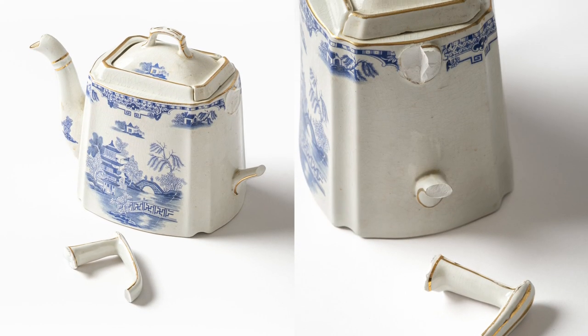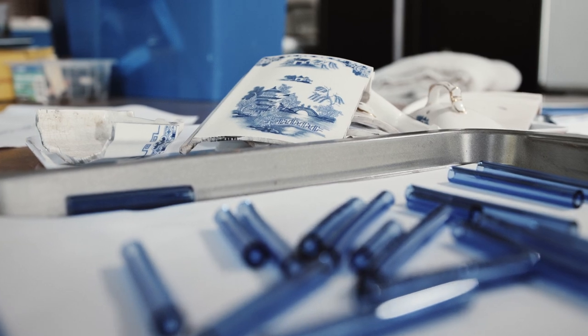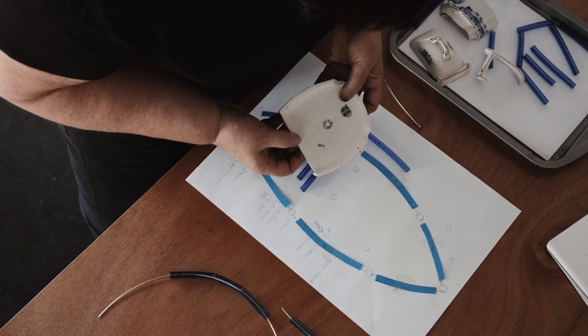I spoke to Kate, who owns the teapot. She said she didn't want it repaired. And I said, good, because you could pay somebody to repair it. So if you give me the teapot, it won't come back — it's a teapot, is that okay? And she said yes. So that was a relief.